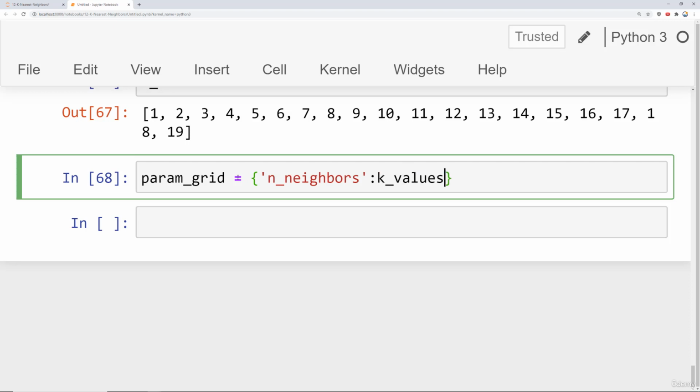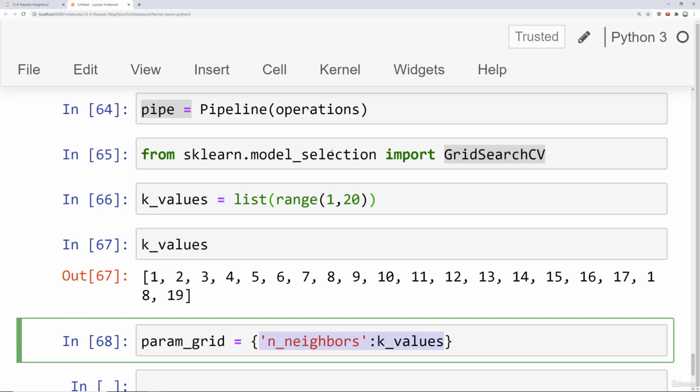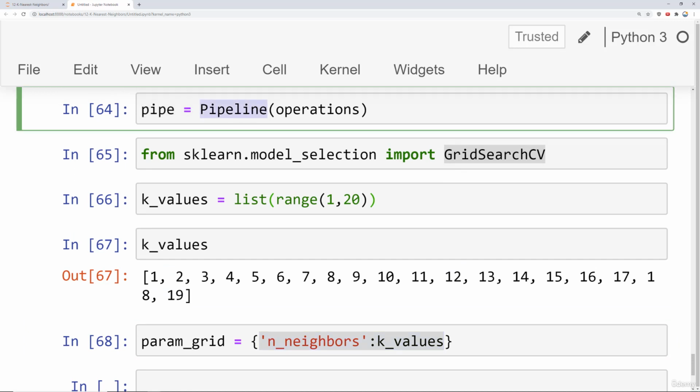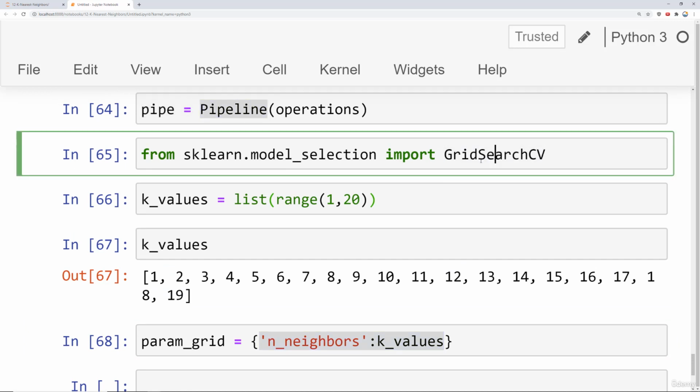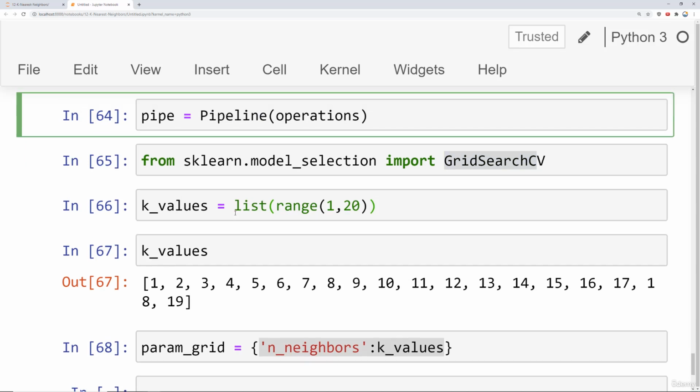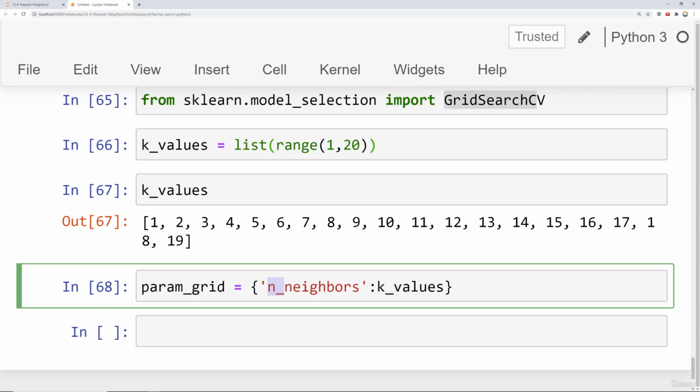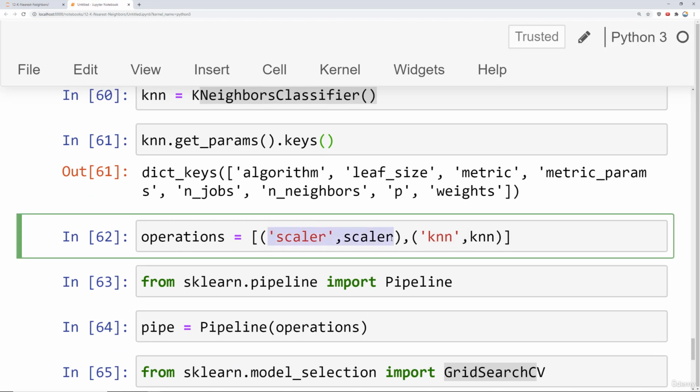So typically, when we've used grid search in the past, we've actually set it up like this. However, we're not going to be able to do that with GridSearchCV if I use a pipeline. The reasoning behind that is because GridSearchCV is going to take in this pipeline, and if you want to search this parameter grid, n_neighbors, GridSearchCV doesn't actually know if n_neighbors goes with this particular operation of scaler or this particular operation of k nearest neighbors.